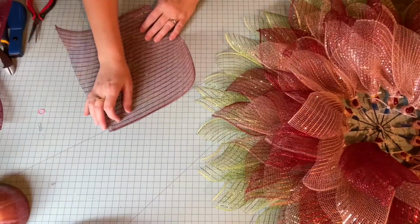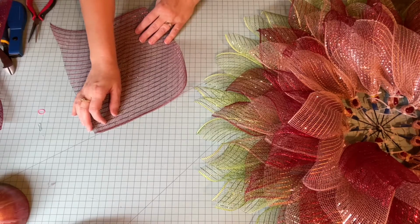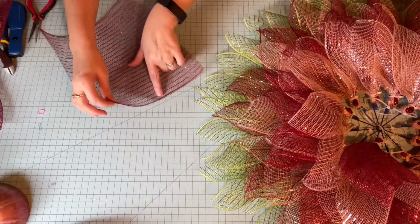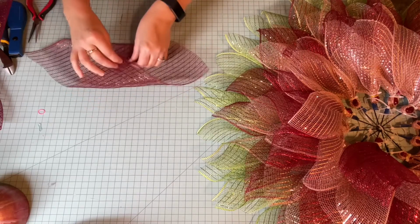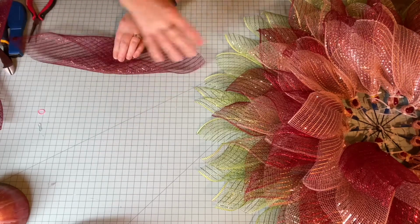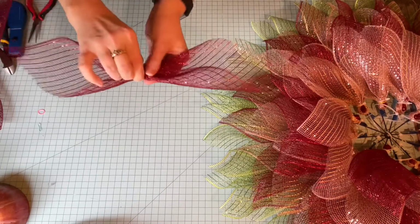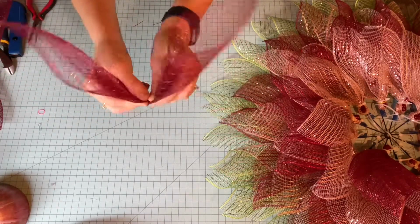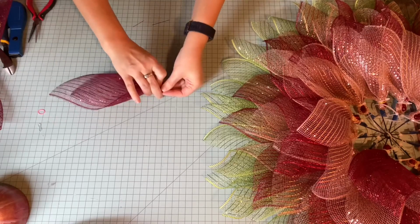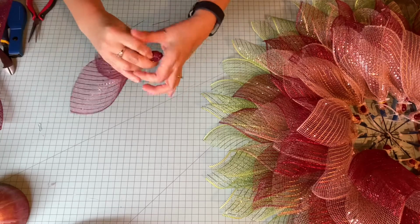The petal fold I'm using for the last row of flower petals is so easy. So I've got my 10 by 10. It's rolled up, the factory edge here. I take the top corner and the bottom corner and meet in the middle. I like to do that to make sure I've got them even. And I walk it in. So I've got it like this. And I twist. And then bring that one over that one. And pinch it and hold it like that. And then I'll do my elastic.